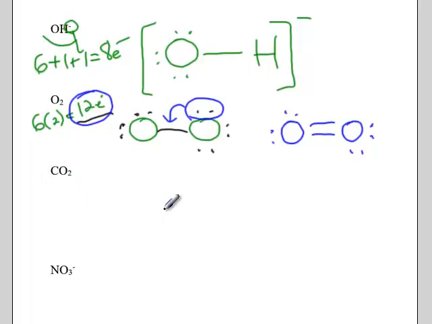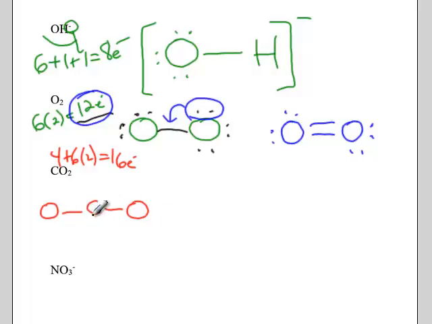Next, carbon dioxide. By symmetry, the carbon should go in the middle and the 2 oxygens on the outside. The number of valence electrons for the carbon is 4. And then we have to add 12 for the 2 oxygens. So that's a total of 16 electrons. We connect terminal to central. That uses up the first 4.